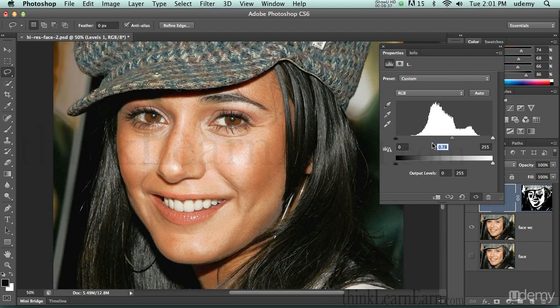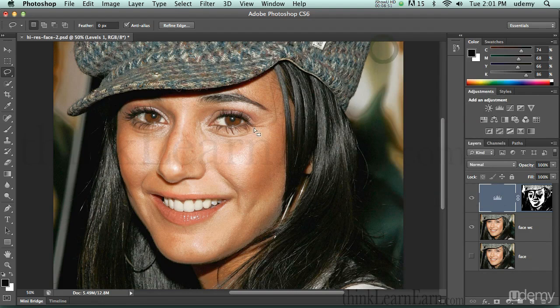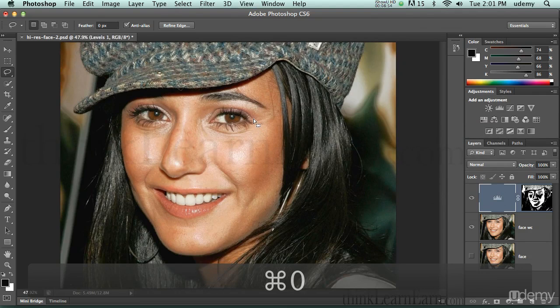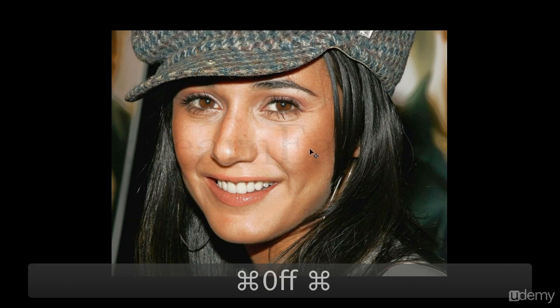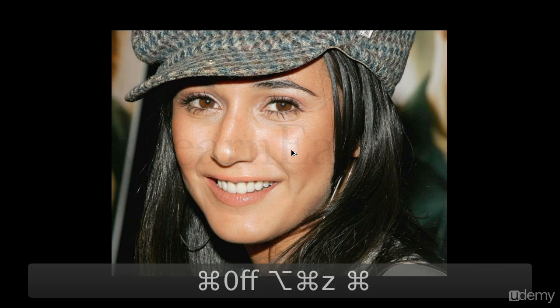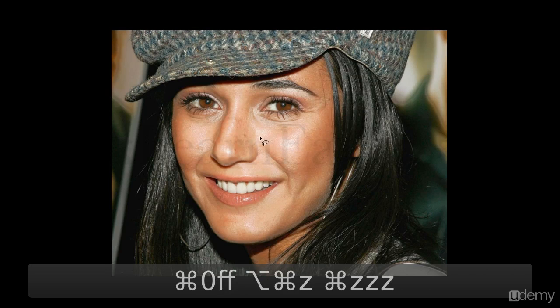Okay, so I just want to share with you those very basic, simple techniques of how I can adjust an image through curves and levels. We'll do a more in-depth study on this, but I just want to get your feet wet and feel comfortable with the program. Okay, so if I was to fit this in window, and the F key once and F key twice, here's what we have, and here's what we had. So this to this, a subtle change here. Now, the unfortunate thing about here is you can now see the imperfections of her face, little acne blemishes here. But all in all, it's a pretty good color correction. Command Z undoes, Command Z redoes.